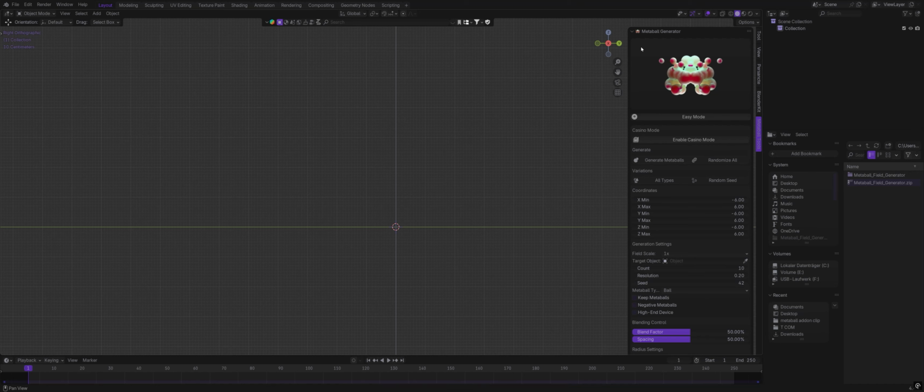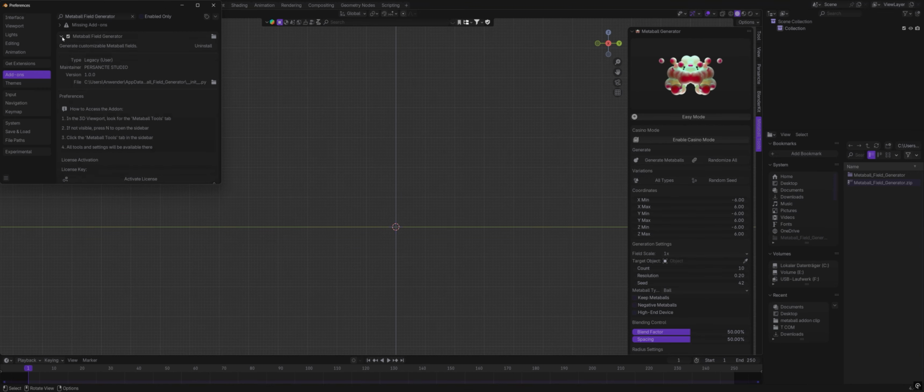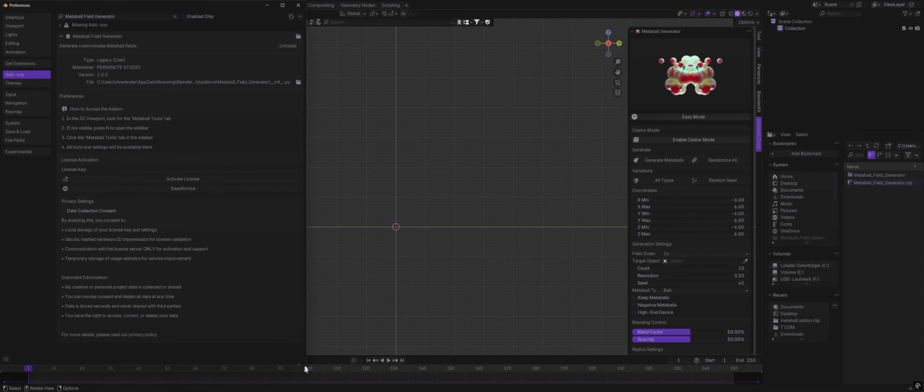After purchasing the add-on, you'll receive a zip file. The file is called metaballfieldgenerator.zip, and yes, it's a zip file, so don't extract it. You'll also receive a license key. That key is unique to you and important. It works on exactly 2 devices. Just 2, not 3, not 10. And yes, that limitation is enforced. It's not just a suggestion. If you try to activate it on a 3rd device, it will not work. So please activate it properly and keep it safe.